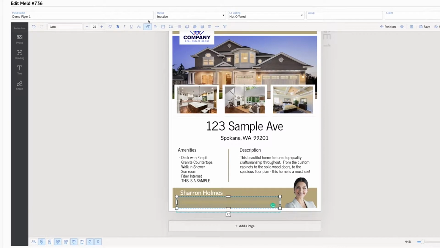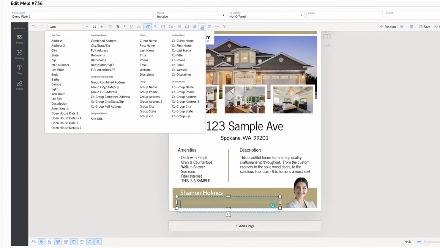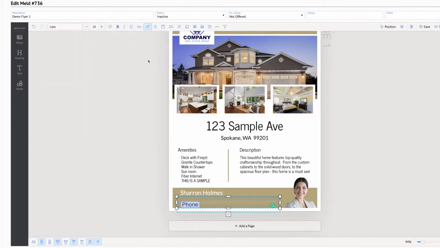Let's go back to the data warehouse and let's look at some other client options. I think we definitely want to have the phone number. Yep. We want that phone number to be white so it matches. That's cool. Drag that up.